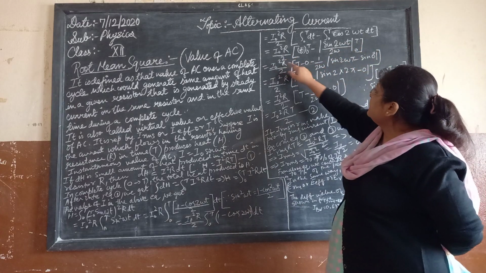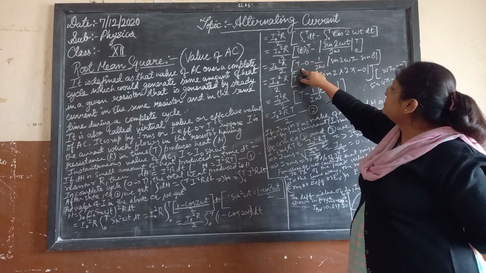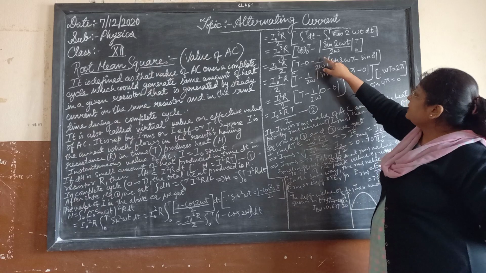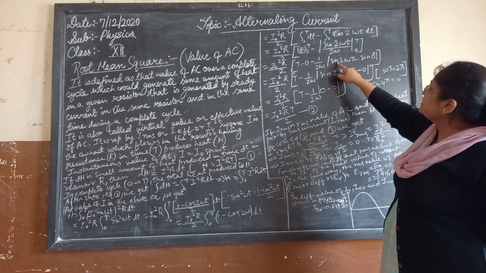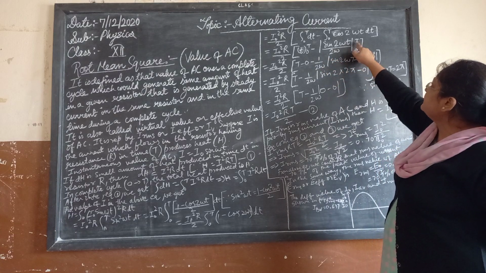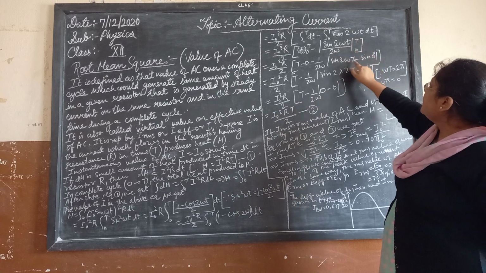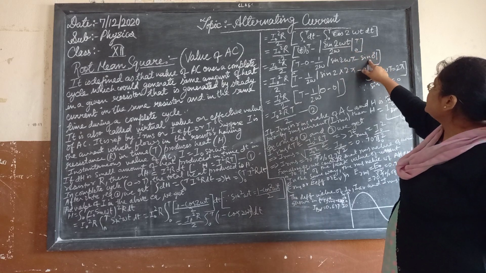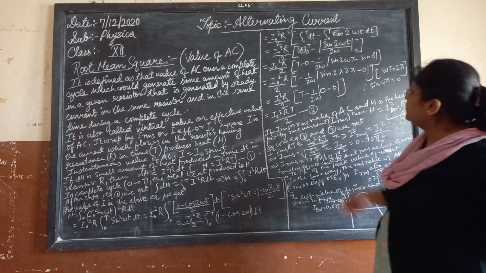So this will be same. This will be a little bit different. T minus 0 will be their limit. Okay, then we have taken 1 upon 2 sin square omega t. T will be there because the first limit is there, and this will be equal to 0. So 0 sin 0 is equal to 0. We know it very well.